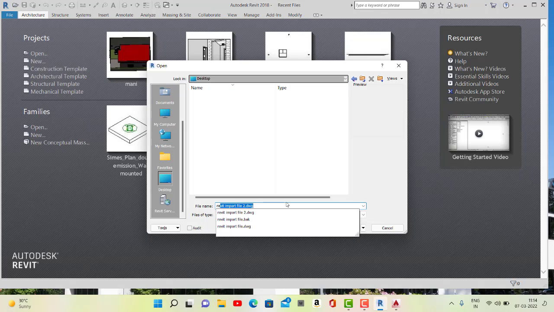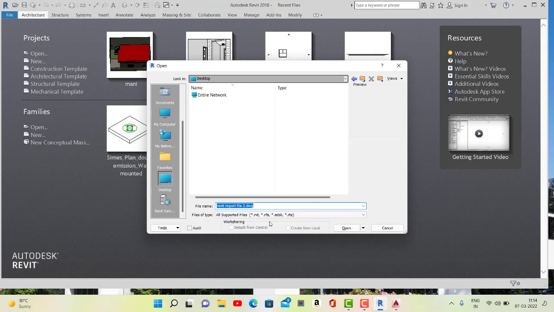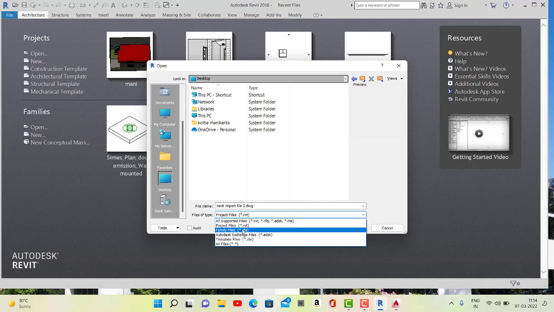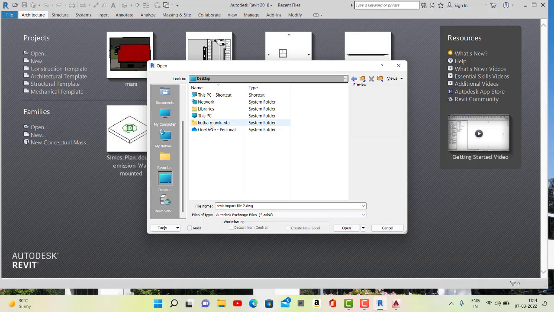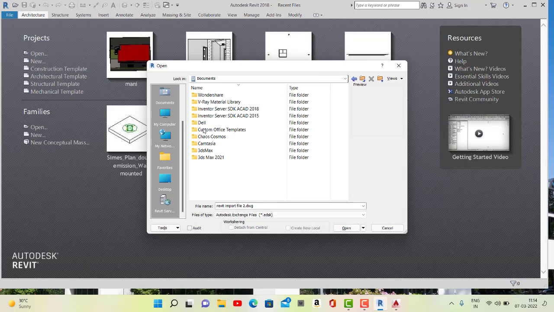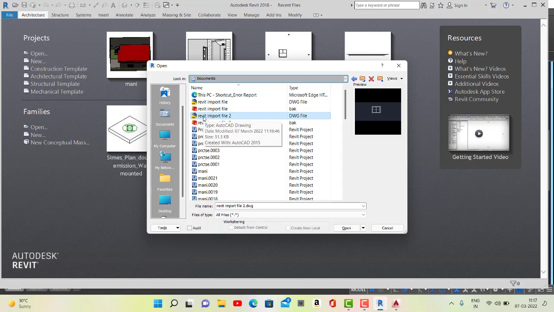We can search here. We get it here. Okay, we get it here, and this is the Revit input file.